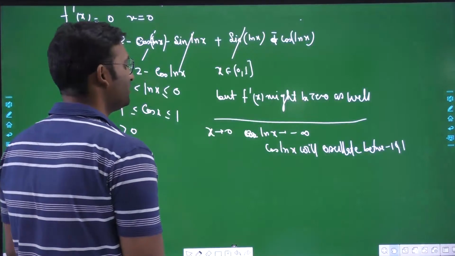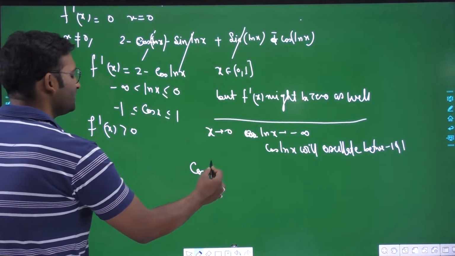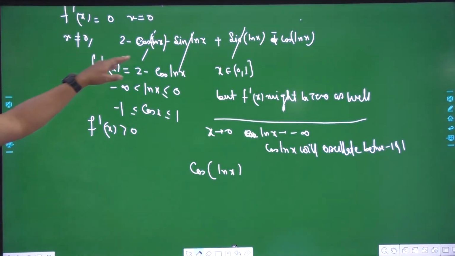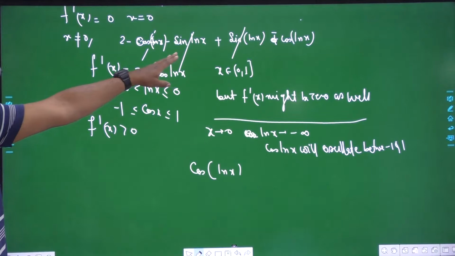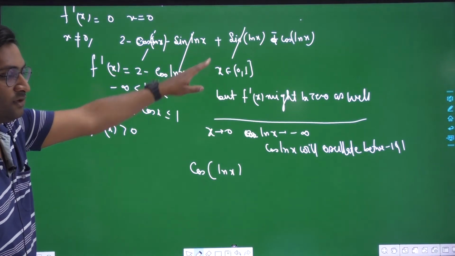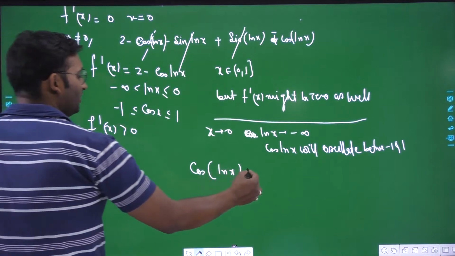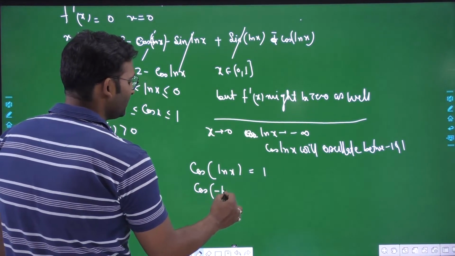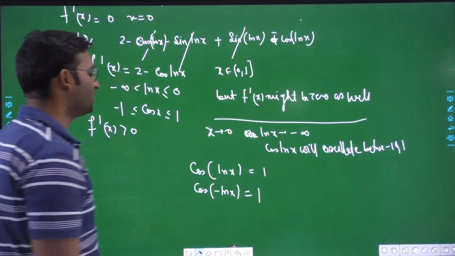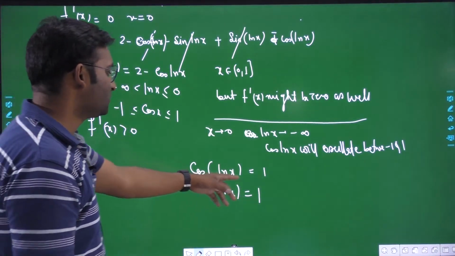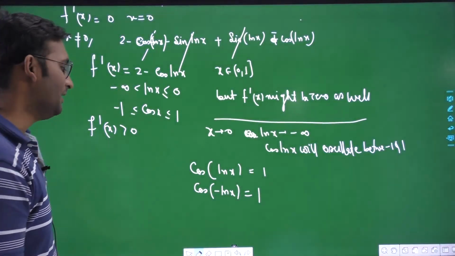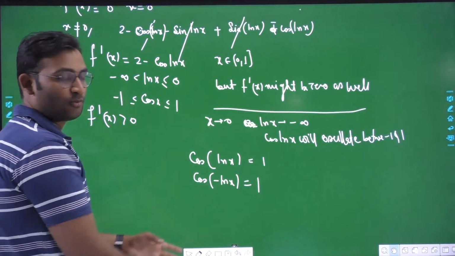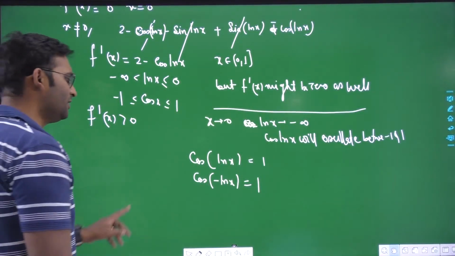So in order to know this particular thing, since cos is an even function, I'm supposed to find all the points where 2 minus 2 log cos of log x is 0. It will be 0 only when cos of log x is 1. So I'll simply replace it by cos of minus ln x. There is a trick why I'm doing it: if I use the other form, I will not be able to appropriately tell you the output in this particular interval. Because cos is an even function, there will not be an issue with this.